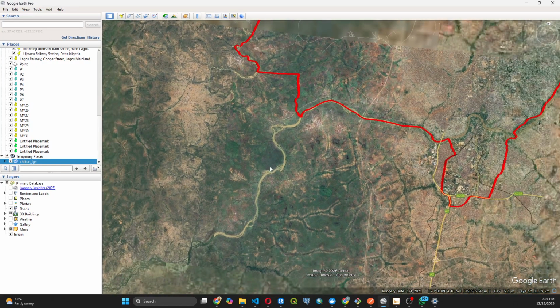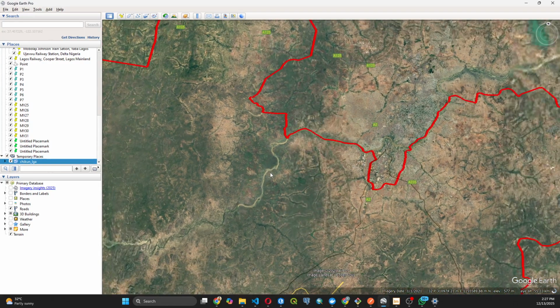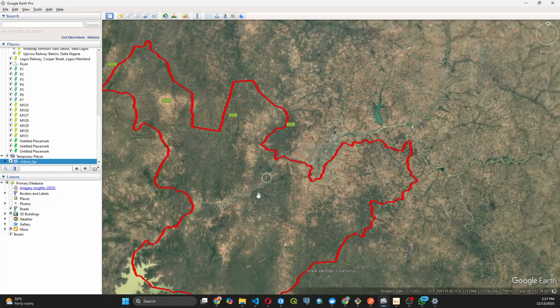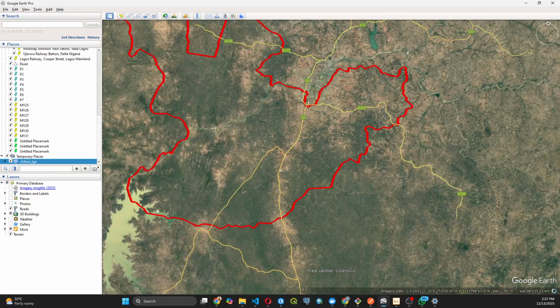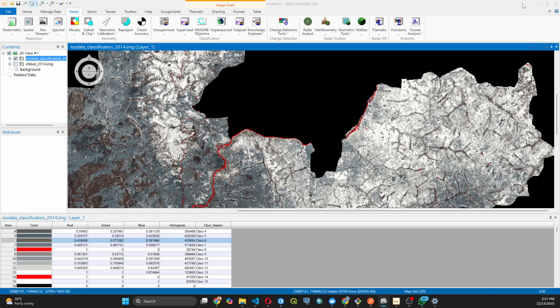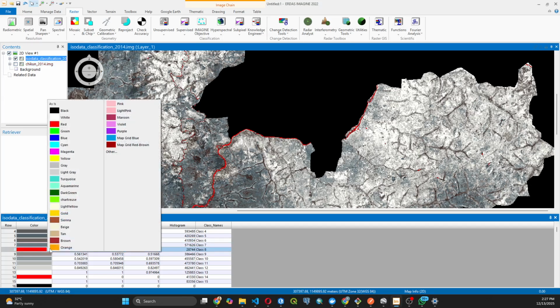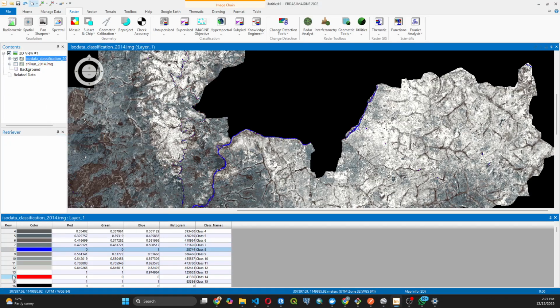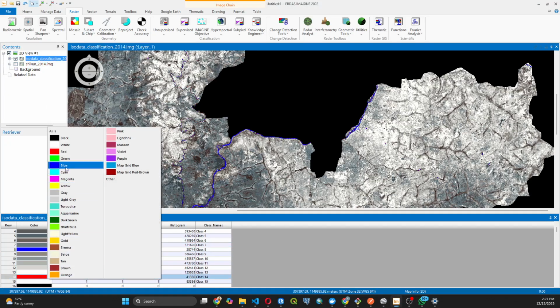That's the reason why you are seeing it as water body, because when it tried to classify based on the pixel, it saw that these particular regions, as well as this, take like the same pixel value. As well as some other parts here. So once I'm done, I can just make them the proper color. Let me give them the color of blue. So I'll come here and give it the color of blue.